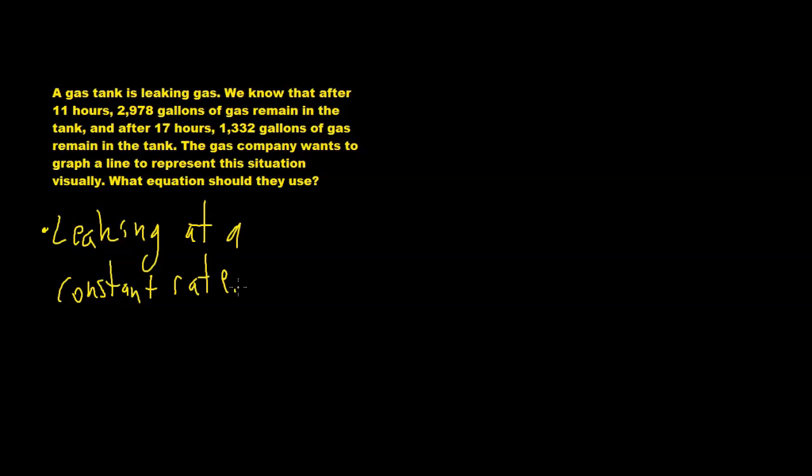Well, we know that the equation for a line is y equals mx plus b, right? Where m is the slope of the line and b is the y-intercept. And if we're using this line to graph a linear function, m is the rate of change of this function, and b is the initial value. Okay, so we're not outright told what the rate of change is, nor how much gas this tank had in it before the leak started, which would be our initial value.